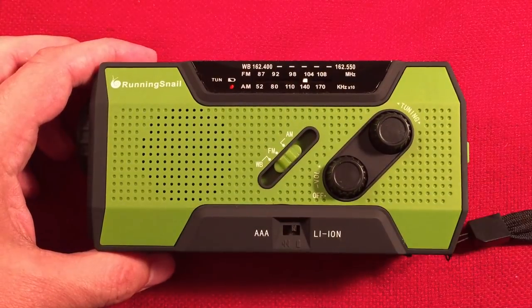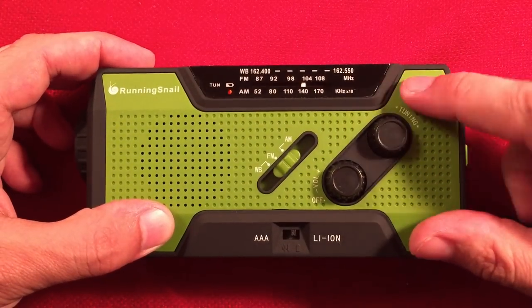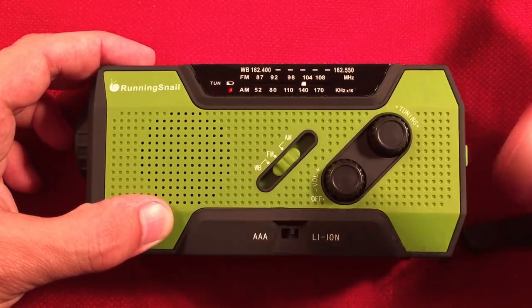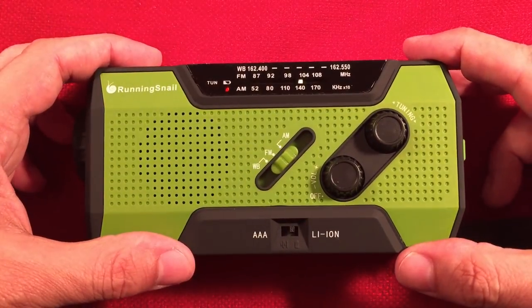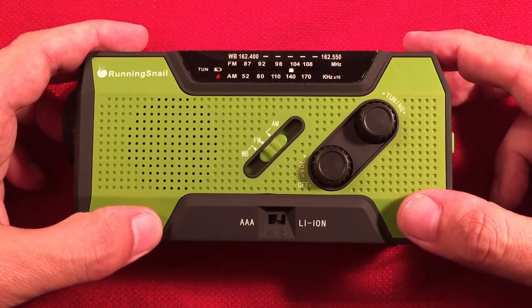I upgraded my FM rating to right in the middle, 2.5 star. Maybe it pushes it to 3. I don't know. It seemed like it did really good indoors, which I did not expect. I was outside, and maybe I wasn't taking my time with this little tuning knob. I bet you this probably rates about 2.5 star, probably even a 3 star rating. Because of the DSP, it did real well with that FM reception, especially indoors. I was really, really happy with that.